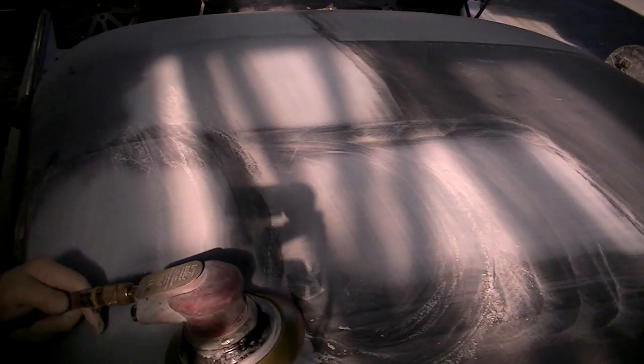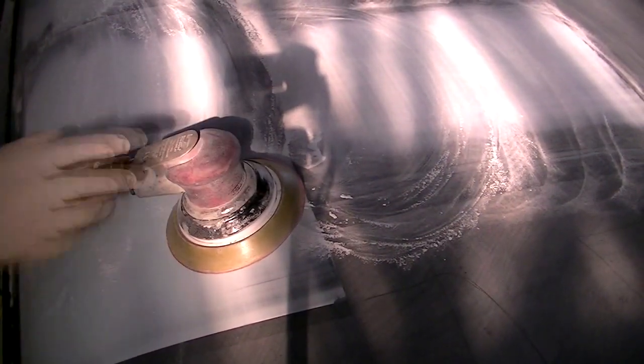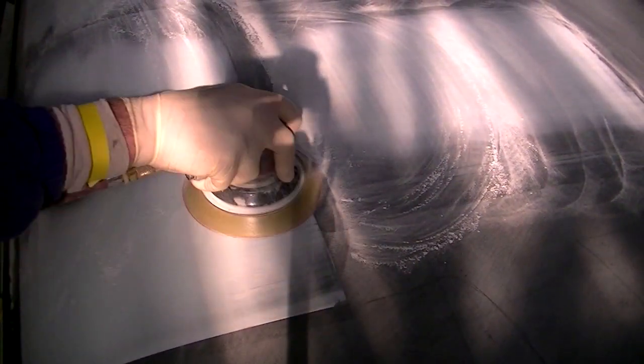We'll do this sweep that's closest to the camera here, move it a little bit so we can get a better look, and you can see that it powders down pretty quickly. I haven't clogged the paper yet, and it's only 180 grit, which is a pretty fine paper. You think that it would clog, but there's not really any overfill to speak of, so it doesn't clog the paper up as much.